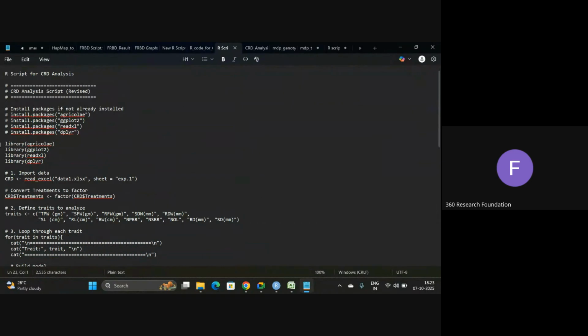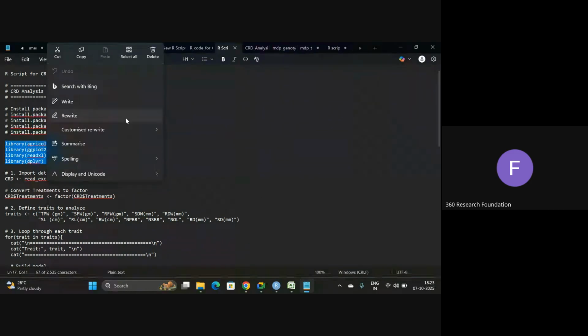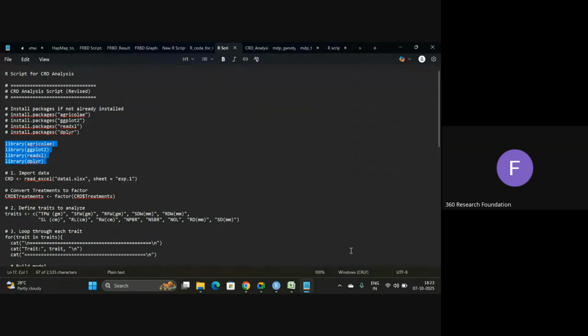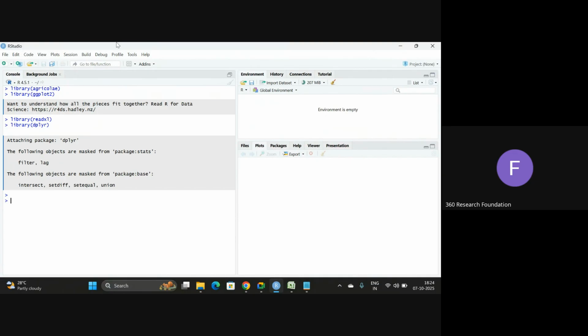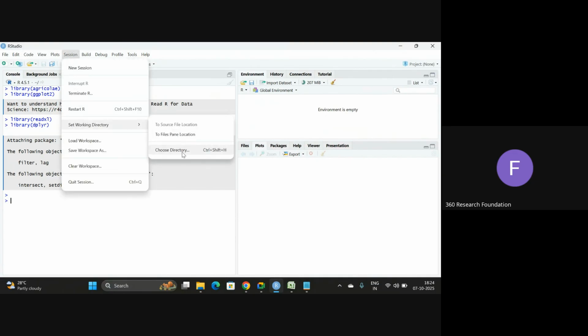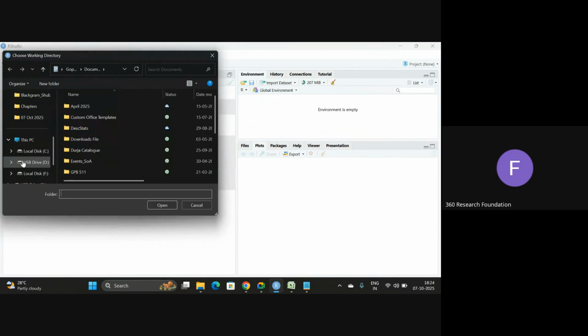First you have to make sure all these packages are installed in your system. After that, simply run the library command for all. Then set the working directory.